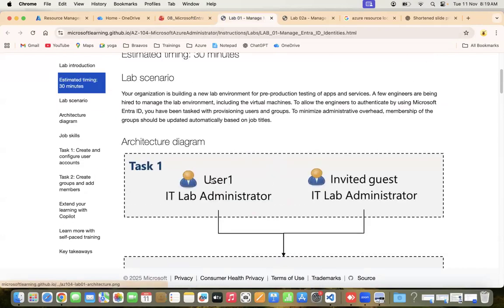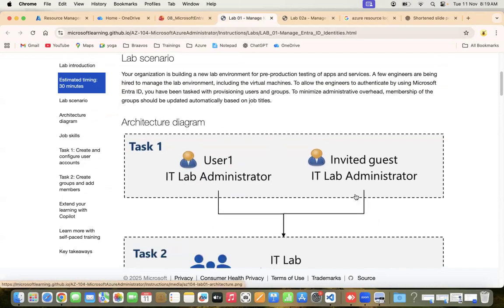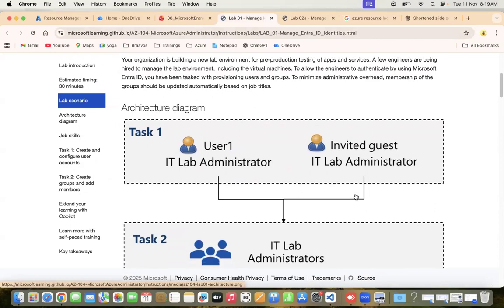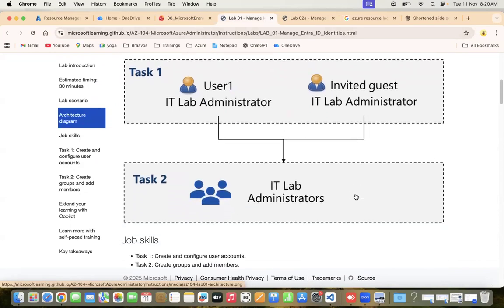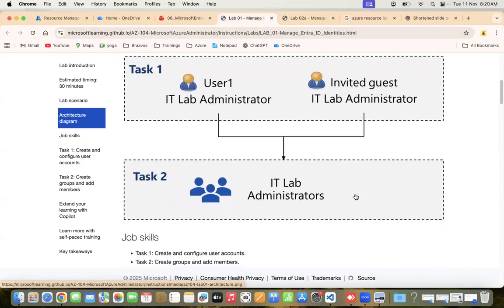Here, in task one, he is creating user one and inviting external guests, who are not part of the organization, some other domain could be. And he is adding both the users to one of the groups.